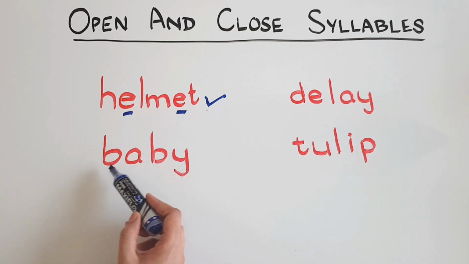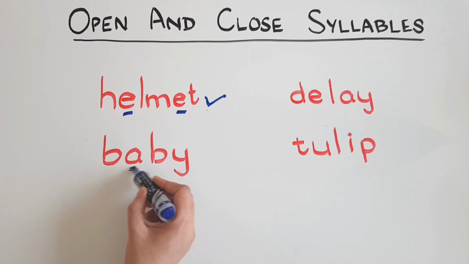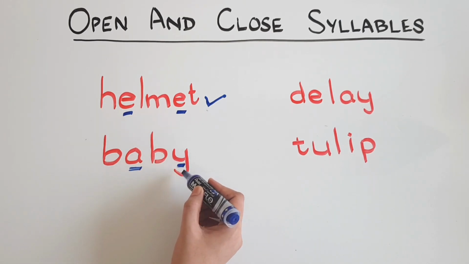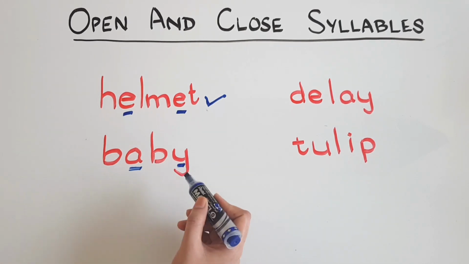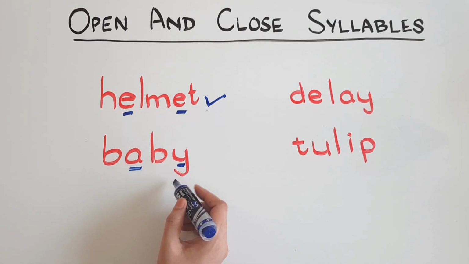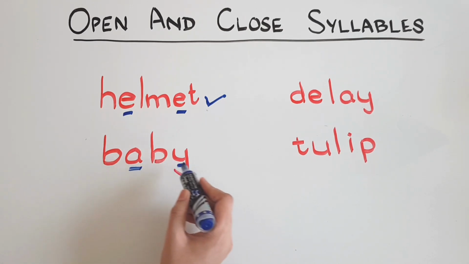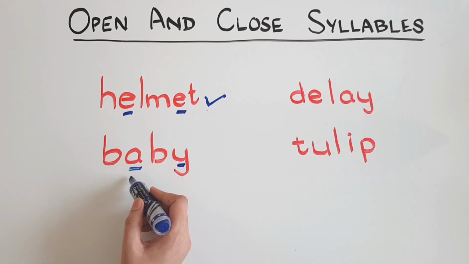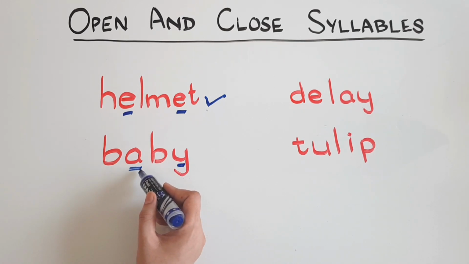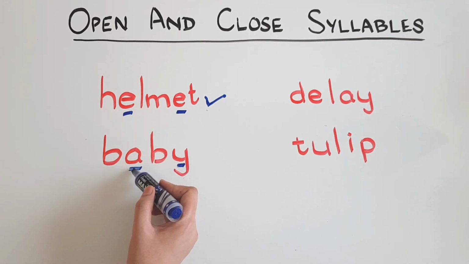Now let's see this word. Suppose I don't know this word. I am going to mark the vowels first. It's a and y, and y says the long e because it's a multisyllabic word. Y says E at the end of multisyllabic words. First, I will try reading this word with the short sound of vowels. B, a, b, bab, e. Bab-e. No, it doesn't sound correct. Let's read it with the long sound of the vowel. B, a, b, bay, b, e, baby. Yes, it means that this A will say the long sound. It's baby.